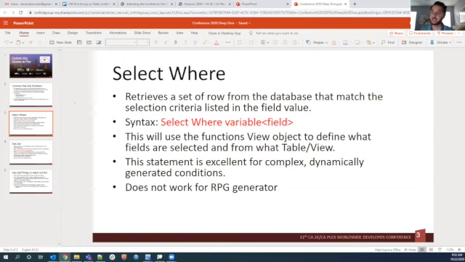So this is excellent for when I don't need to do any joins, I don't need to do anything, I just need maybe a dynamically generated where clause. A good example of this, and I'll show this in a second, is filtering logic. Instead of doing filtering after the fact, you can have code that dynamically builds a where clause based on whether they pass in filter logic or not.